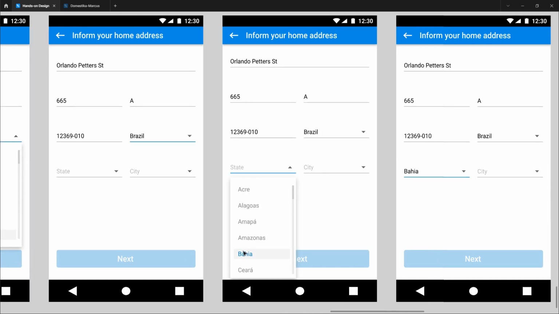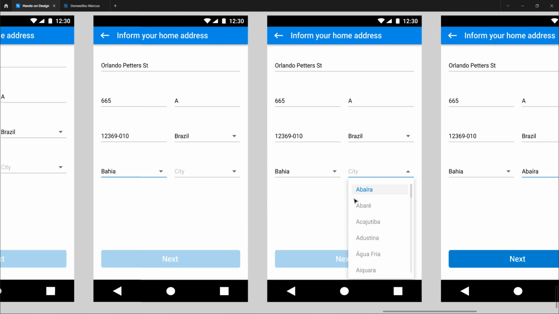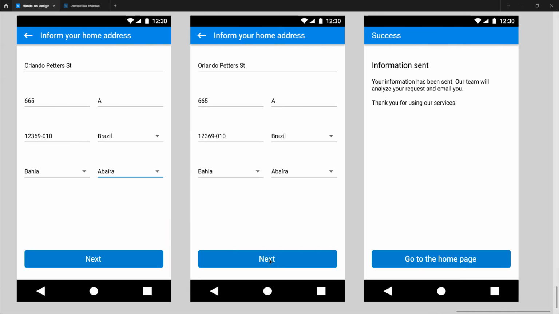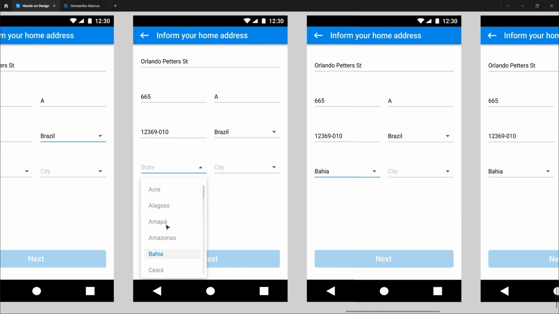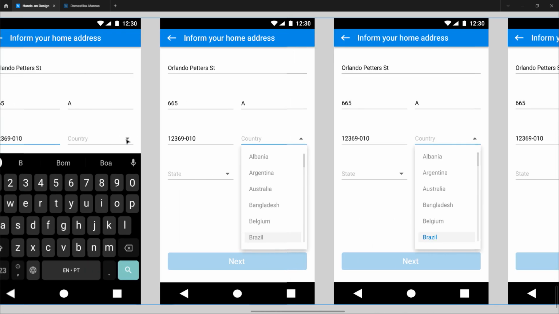Then the user goes to state, selects the state, then city, and finally this button will be able to be clicked. The user clicks it or taps it. You got my point. The user clicks here and then goes to the success page and then to the home page. So this flow is really simple, but normally used in many applications.